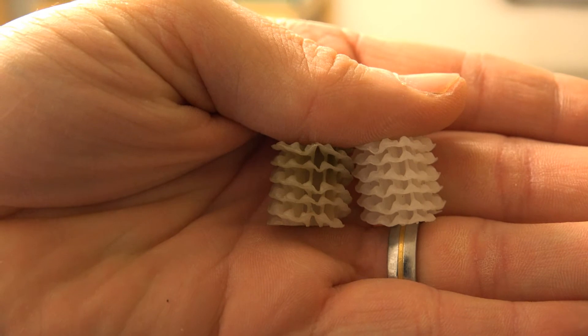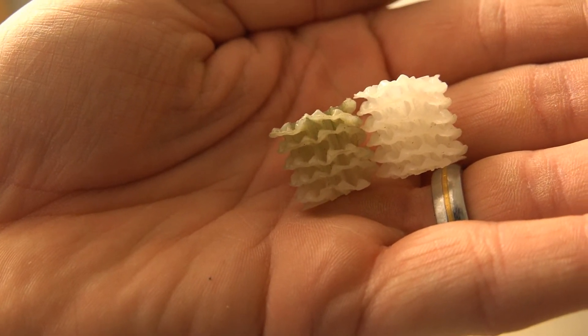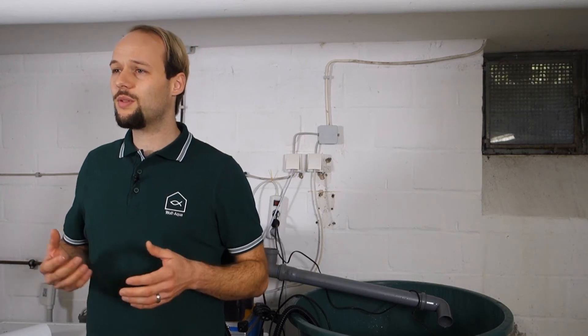Another option to speed up the process is to use already recycled media. For example, you have the possibility to buy biofilter media from a research station, or from someone who is stopping their koi or pond hobby. You are way faster cycling that material even if it has already dried out, because in the end you always have some remains — like chalk and other materials from the bacteria — left on the biofilter media. Even totally dry, it's the perfect breeding ground for new bacteria colonies. Instead of using fertilizers, you could also use ammonia bicarbonate or urea. Some people even pee into their system — but that's not my case. For sure, that also works.